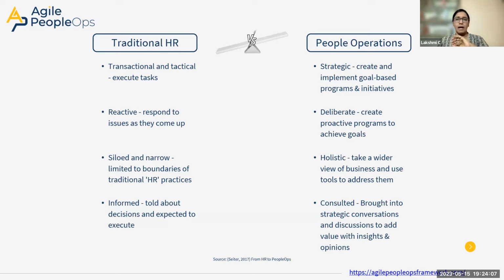So it's all about thinking through from the employee's lens, from the candidate's lens, and creating an experience. And down the line, in future, for sure, the people ops professionals are going to serve as coaches. They're going to serve as advisors for the leaders. So now is the right time for that upskilling that was mentioned earlier in the slide, right? So that's the difference between traditional HR and people operations. If you go to the next slide.